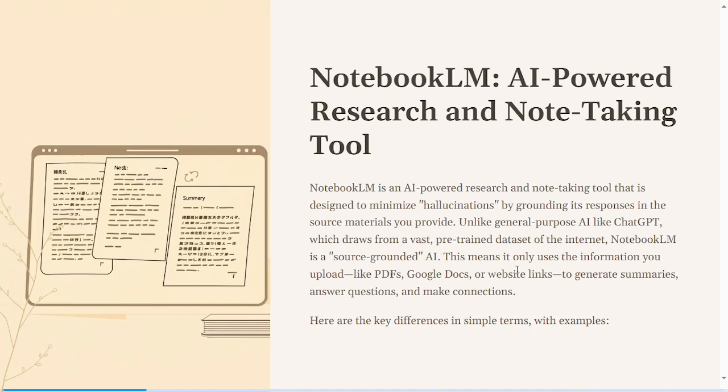This means it only uses the information you upload, like PDFs, Google Documents or website links, to generate summaries, answer questions and make connections. Here are the key differences in simple terms with examples.